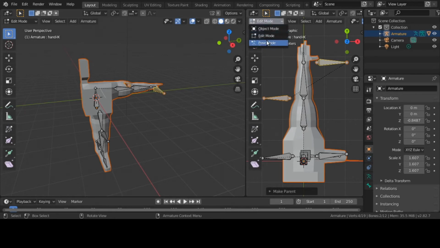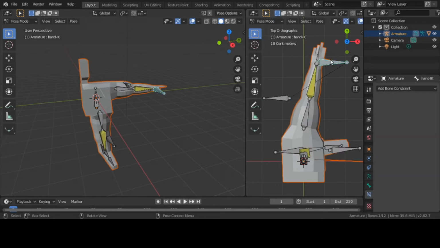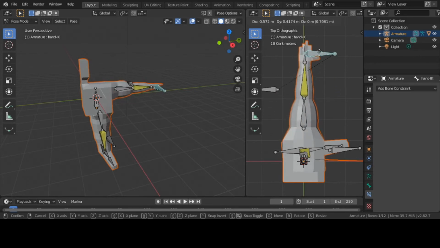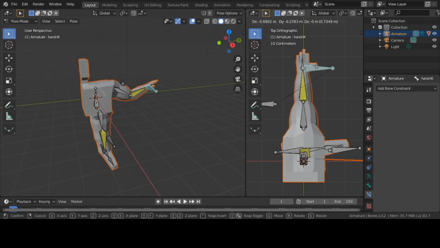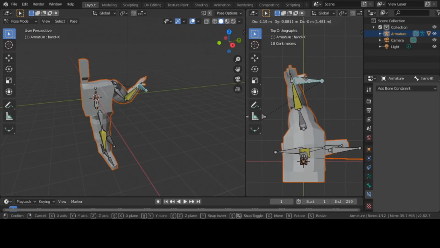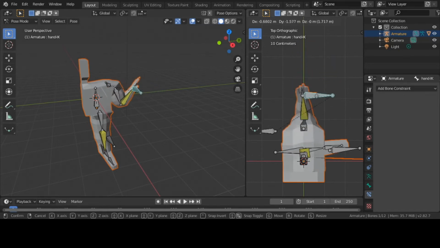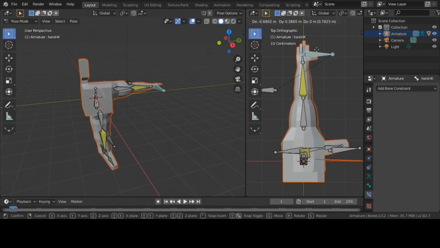Alright. Let's go back to pose mode. I click on my hand. And see, look at that. It's not moving. When I bend that arm, it's not facing that pole target. It took me a week to figure out what happened. The more you use Blender, there's some stuff you gotta learn without nobody. I ain't seen no YouTube videos to show me how to correct this. I had to figure this out on my own.